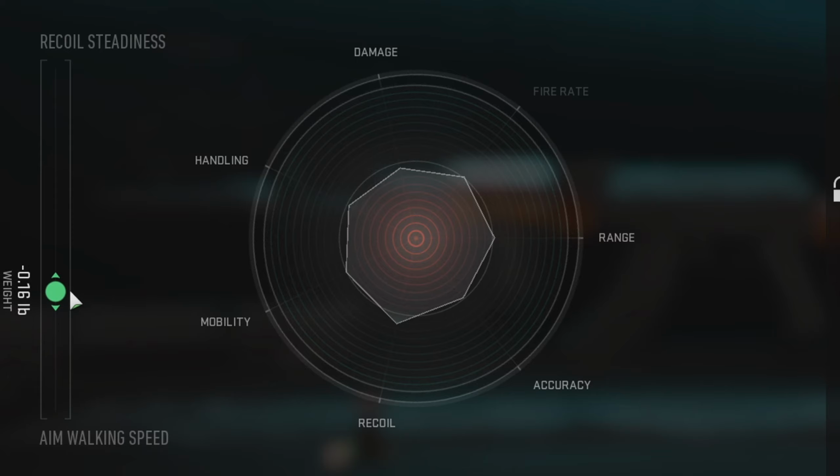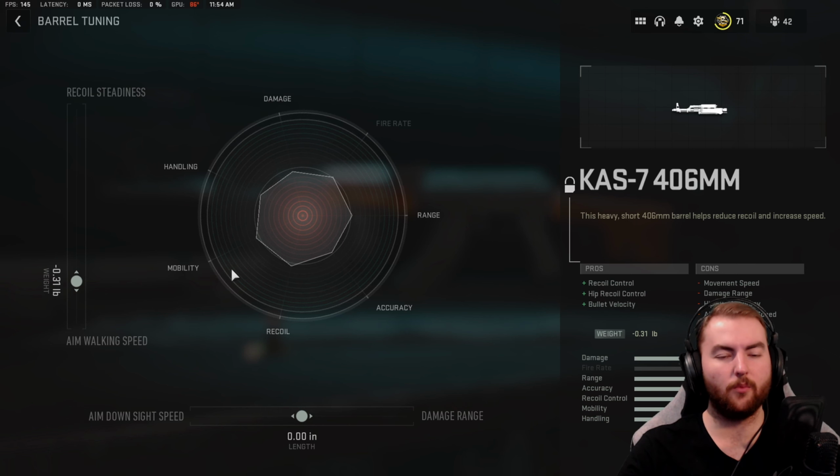If we hover it around 31 for this particular attachment, 31 does appear to be the most amount of stats that we can get out of this, and if we do move it further past that, we do actually lose some numbers there. So we actually want to set this one at about 31 on this particular stat just to max this out, and that's what we're going for here. And essentially you can apply that to pretty much every attachment in the game.